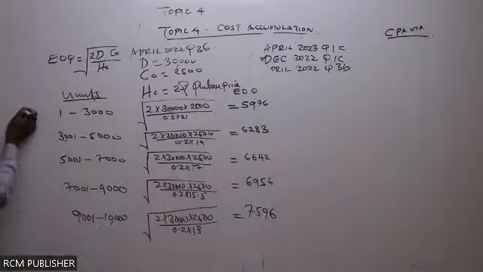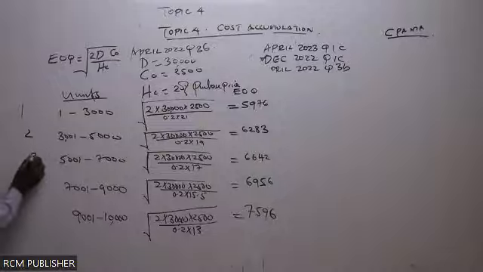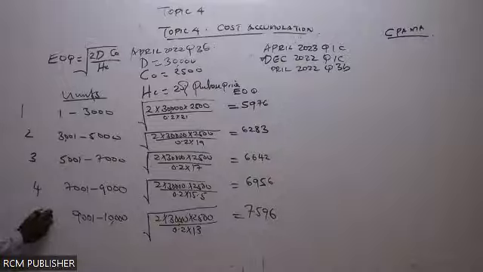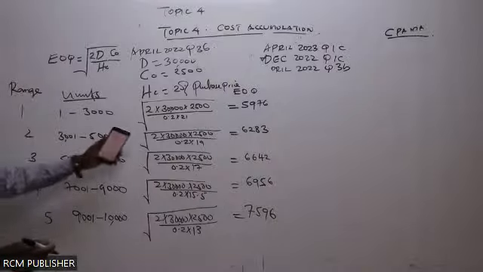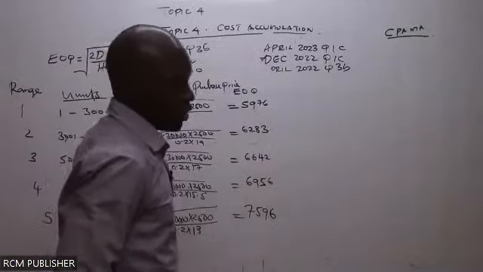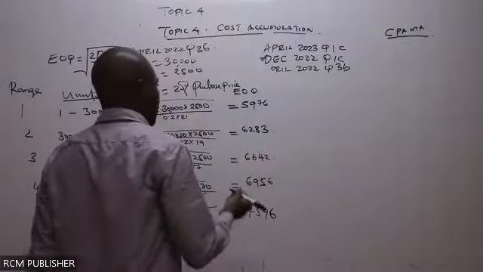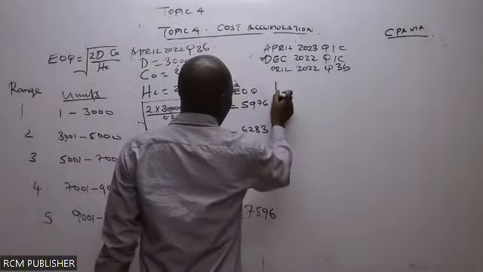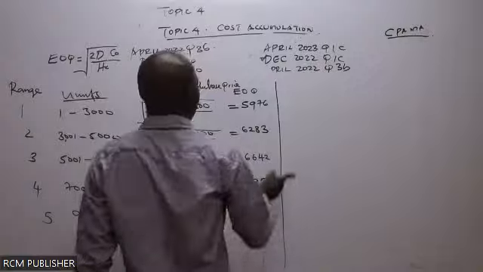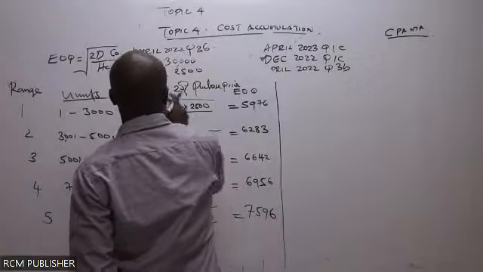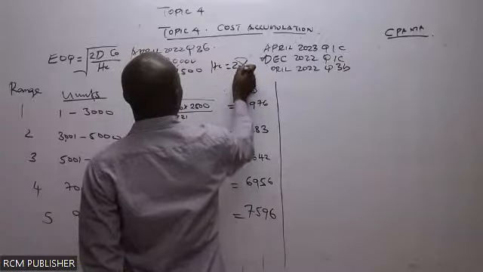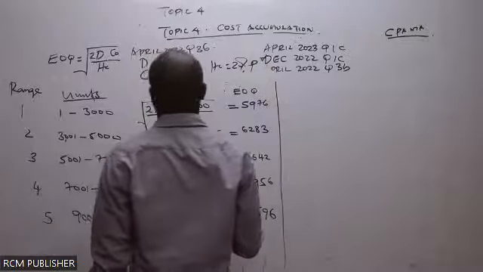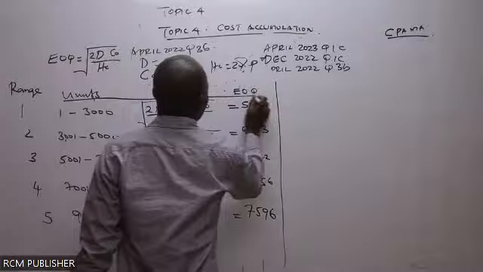So remember, this one here is range 1, range 2, range 3, range 4, range 5. That is what we have. So we have identified our economic order quantity. For us to make a decision, this is what we need to do, this is what we need to put in place. So of course that one we have used: 20% of purchase price. So we have economic order quantity calculated there.